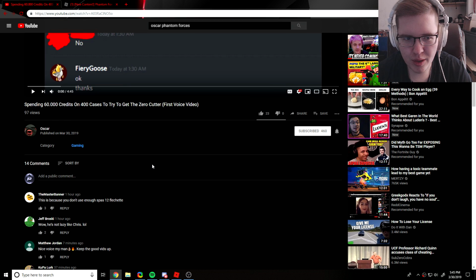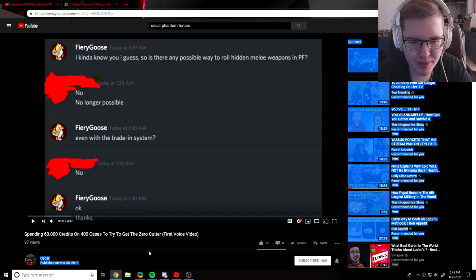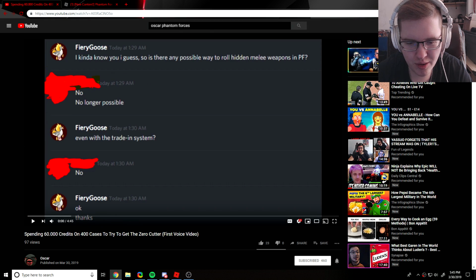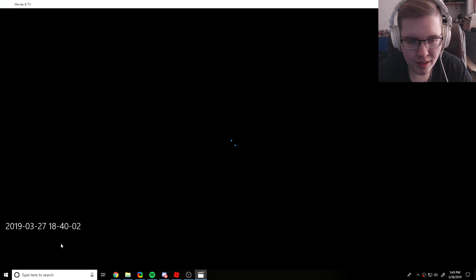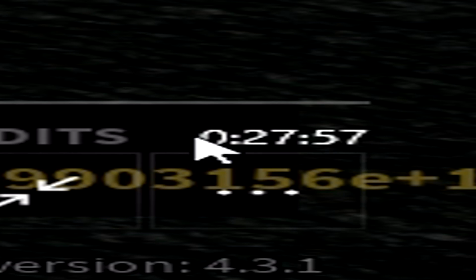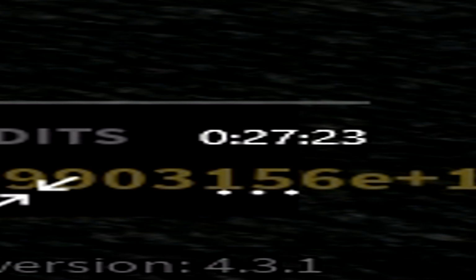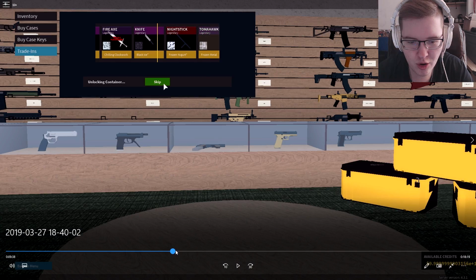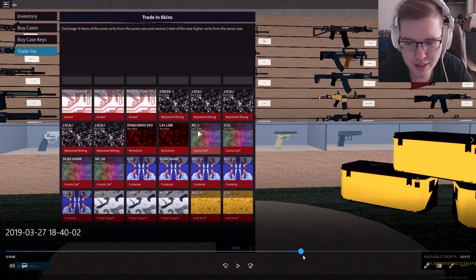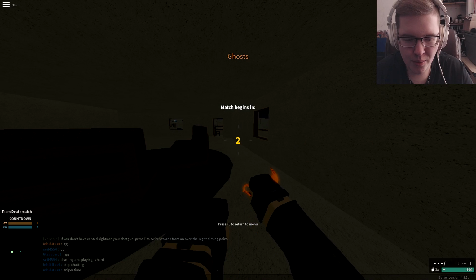Before we get into this video real quick, I want to point out something. Oscar made a video of him spending 60,000 credits trying to get the zero cutter, and I scroll down in the comments, and Jeff here thinks I'm lazy. Let's open up this file here. You go ahead and pause that. It says 27 minutes, and let's just skim through. And it's me sitting here opening cases for 27 minutes. Who's lazy now, Jeff?